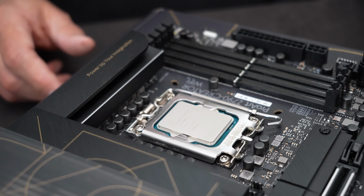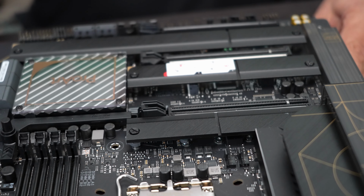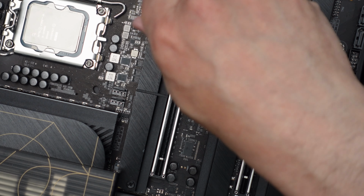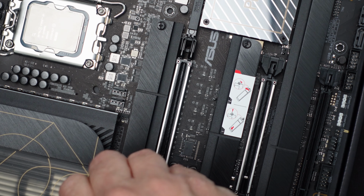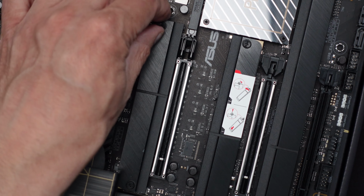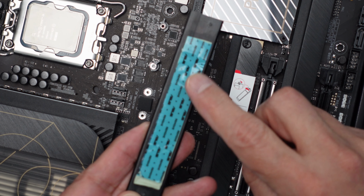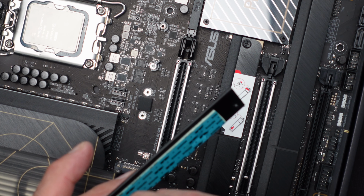The next easiest one to put into is the M2 drive. Okay, so first let me take off this heatsink from this M2-1. There's 2 captured screws on it. And it should just come right out. It has the thermal insulator down at the bottom here, so we have to make sure that we take that off. I'll do that now before I forget. Take the thermal insulator off.